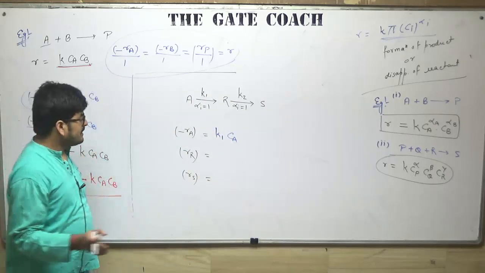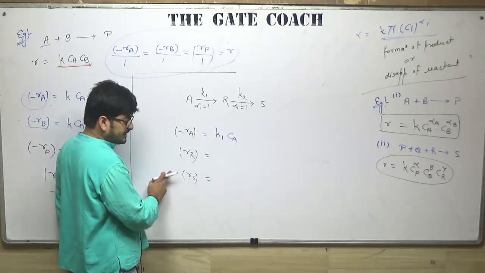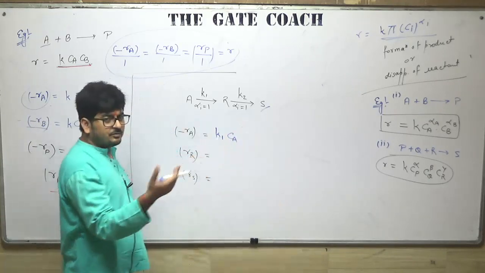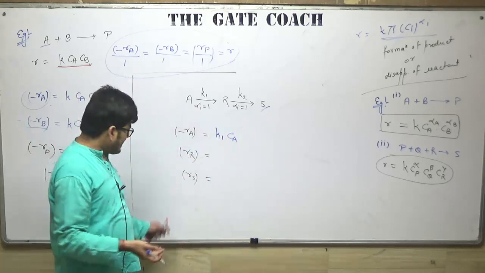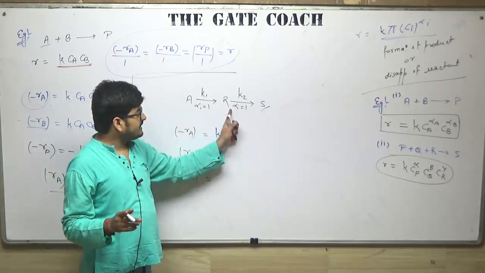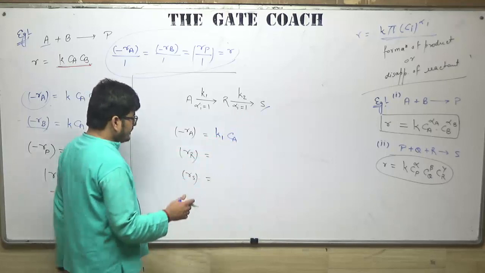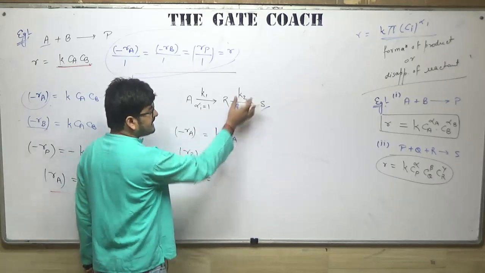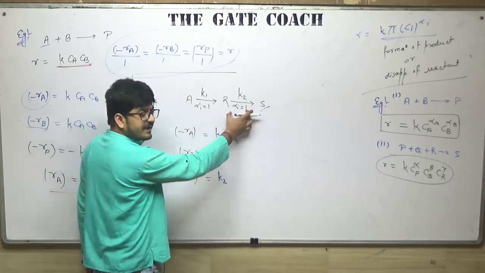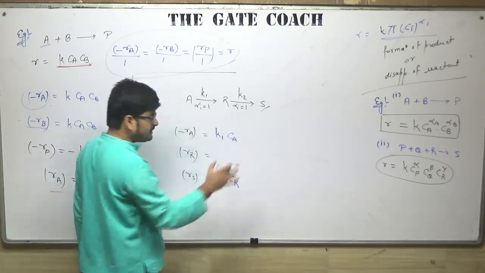No problem. Now, for S, rate of reaction in terms of formation of S. You can see S is the product, so S will form. I am also talking about the formation of S. S is involved only in one step, this second step. So what is the rate constant for this step? k2. And what is the reactant for this step? That is R. Power will be 1, obviously.